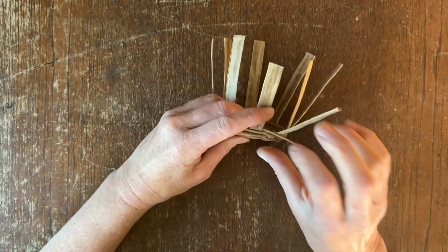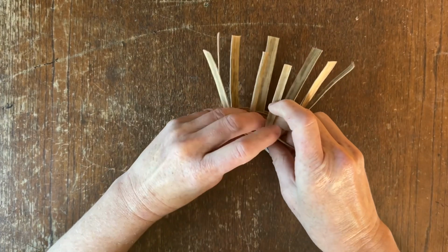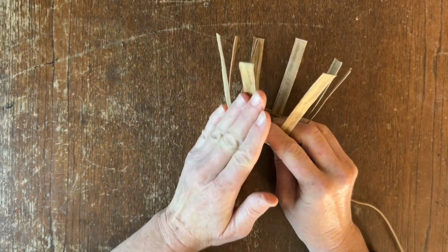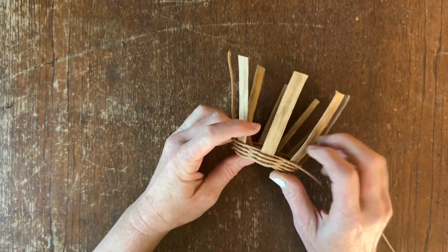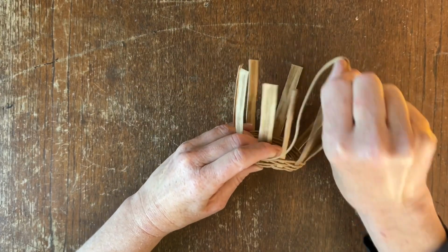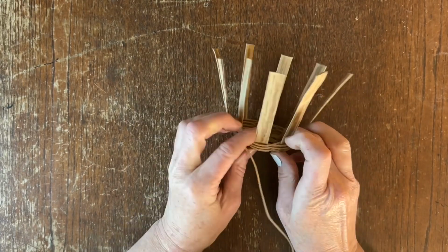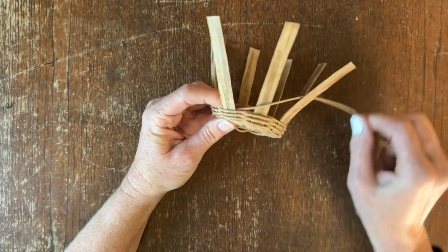And this is where you'll notice, depending on how tightly you pull your weaver as you go around, will determine the shape of your basket. If you pull more tightly, you're going to have straighter edges. If you pull more gradually, you're going to have more of a gradual out-angled side. And as you weave, put your fingers in between and try to keep an even space for the look of the basket.